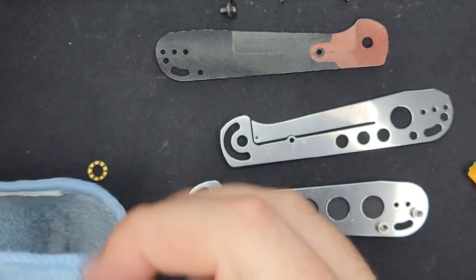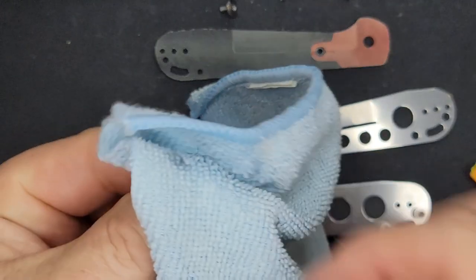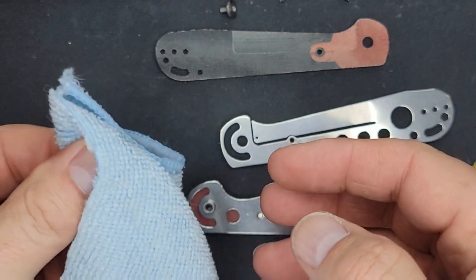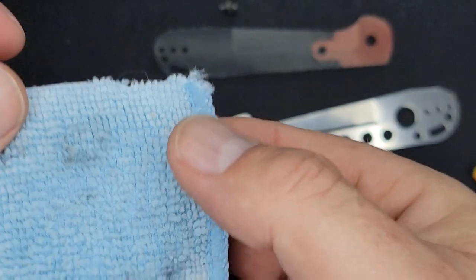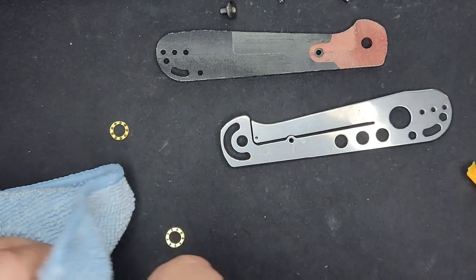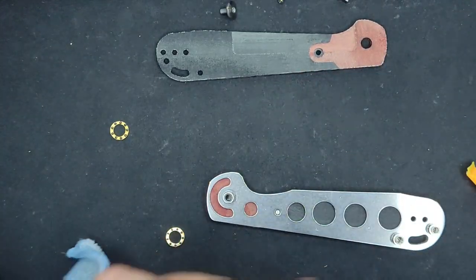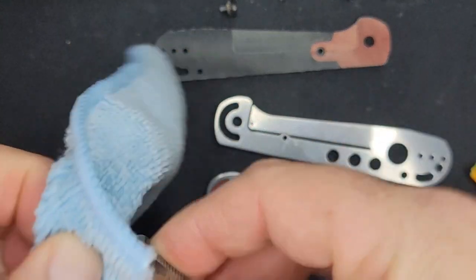The knives I've been getting from Kizer lately have been super clean, and I'm not getting a whole lot off of them when I'm cleaning them. I guess you're not really cleaning something if it's already clean, but then again, you always get just a little bit of something. You can see a little tad came off. Just a little bit can make a difference on the action of your knife. And I'll show you here, the D-shaped pivot. That's so it won't spin on you, which I always appreciate. Very clean, very nice.